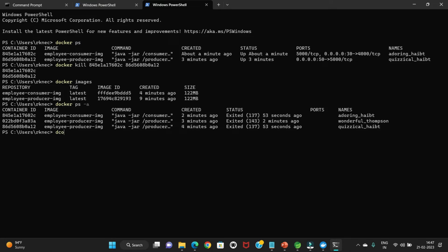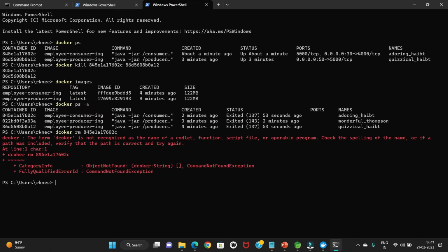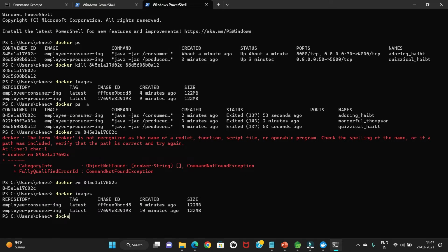Okay, so docker rm, delete the consumer container. Okay, so docker images, now we can delete the image, docker rmi, and delete the consumer image and create a new one.